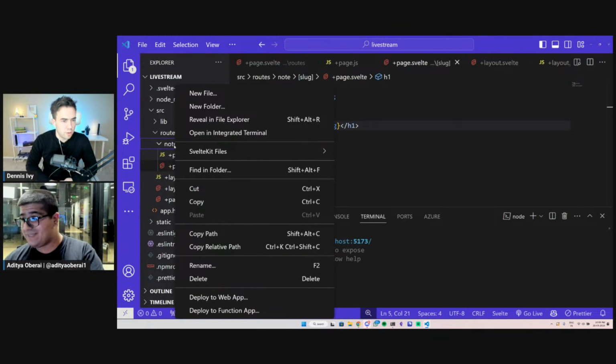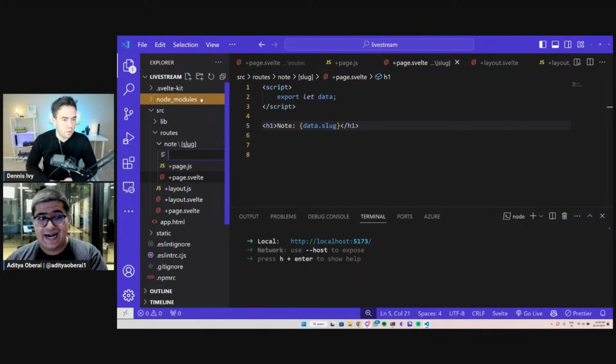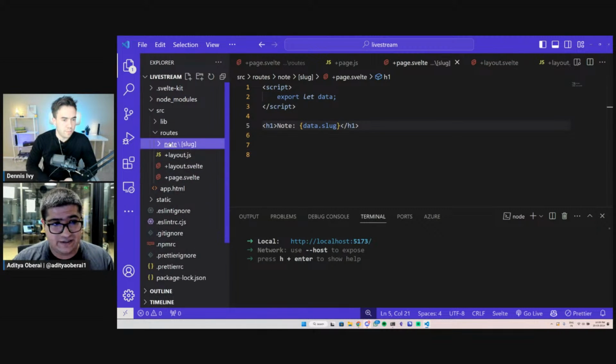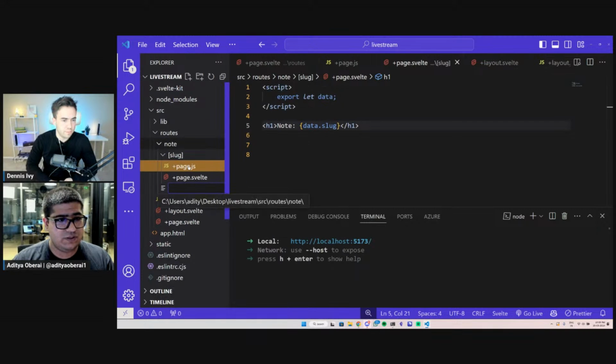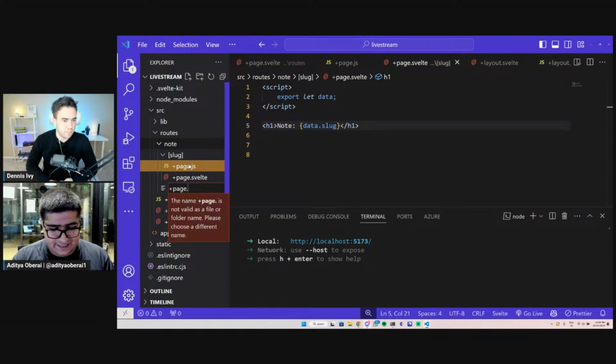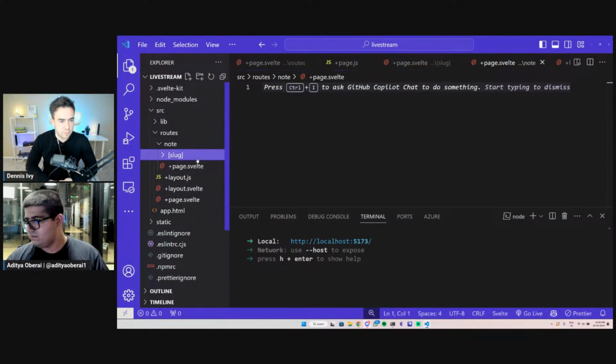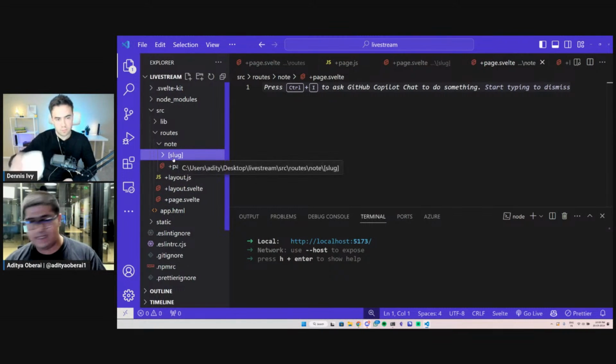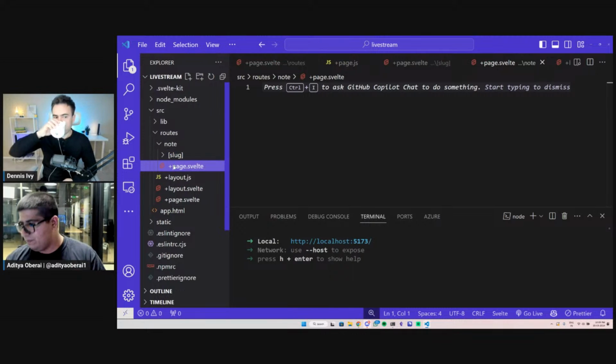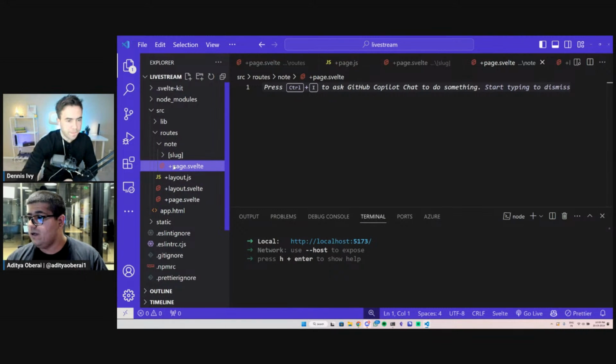So if I do want something else within Note, by the way, that is very much possible. The only thing I have to do there is if I create another page.svelte, for example, and I close off slug there, this can act as its own page. That is very much possible.